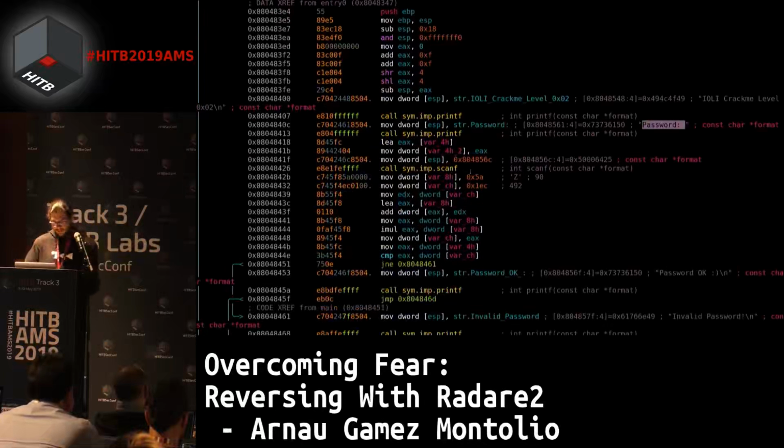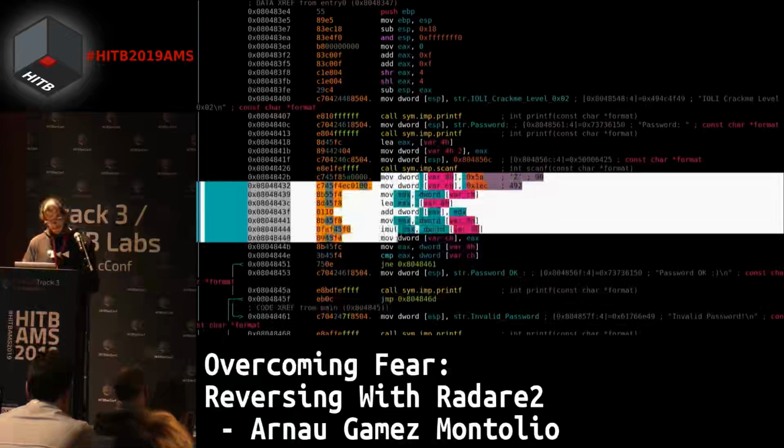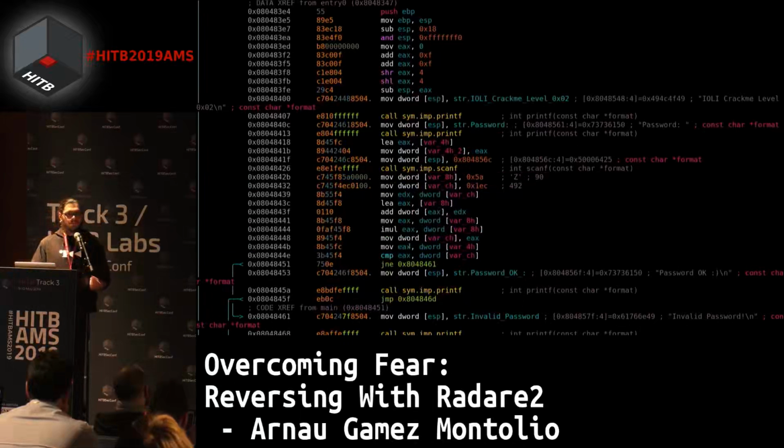And then here we have an interesting part, which is basically moving some values in memory, making some operations, addition, multiplication and so on, and then comparing two values. That's it. If you are starting reverse engineering, it's quite recommended that you go through that with pencil and paper: this goes to this memory, and then this one is multiplied by this value here. It's really useful. But to do most of the things, you don't really need to understand it line by line. Just go straight to the point.